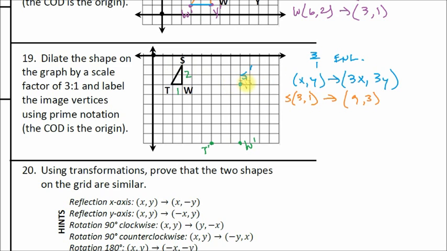Once you find one of the points, you can actually use the original triangle and just scale it by whatever your scale factor is. Let's go ahead and connect those up now. So now I've got S to W, T to S, and W to T. On this question, the number one mistake students make is they forget that you're being asked to use prime notation. Don't forget to label your letters. All right, we are almost done.